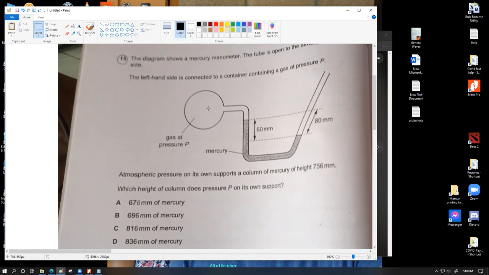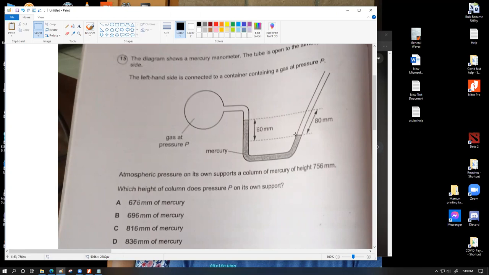Now you have to understand one thing. For the case of pressure expressed in terms of liquid height, mercury or water, we always consider vertical height. The inclined height or curved height, I mean, this pipe could as well be like a spiral. It could be curved left and right. It could have any shape. These curved or non-vertical distances are never relevant. In the formula P equals H rho g, that H represents vertical height, always, always. So you have to understand that this 80 millimeter is practically given over here to confuse you. The appropriate length of mercury that is relevant for this whole discussion is the 60 millimeter height of mercury.